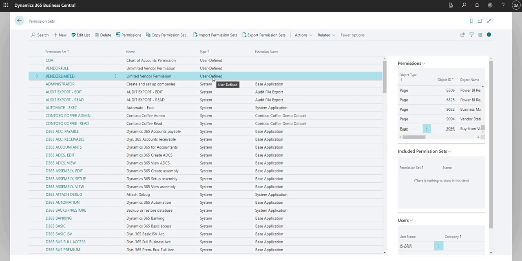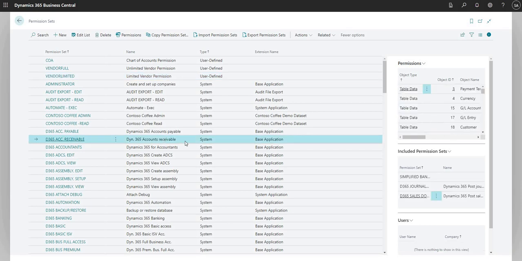So what is a permission set? Well, let me just go to one of our example permission sets here. So I'm going to take one of the system permission sets here, and we're going to go to D365 accounts receivable. So this permission set is for the accounts receivable module. And underneath the permission set, I'm just going to hit permissions up at the top here.